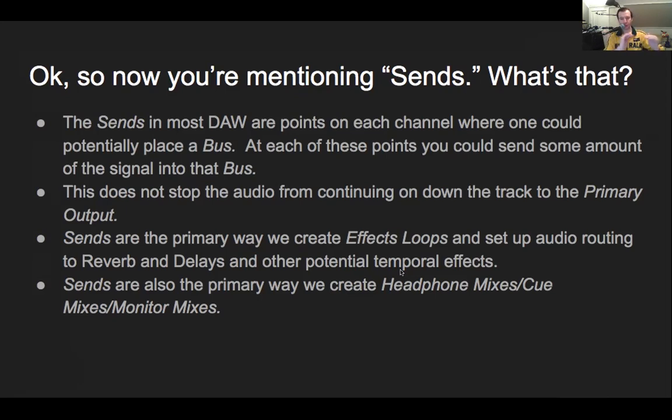So what I would do is select that bus on that send for each of those tracks and adjust the amount that goes down that bus to the auxiliary track with the reverb. So basically, I just turn up the reverb on the snare drum and turn up the reverb just a little bit on the overhead left and right, and not put any send level down the bus to the reverb track from the kick drum track.